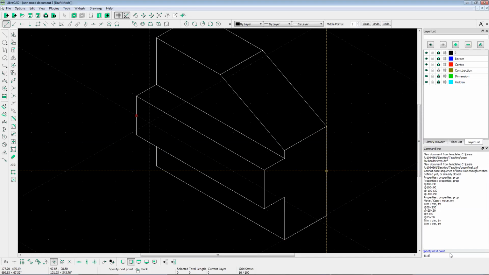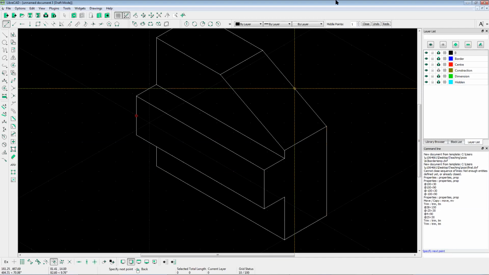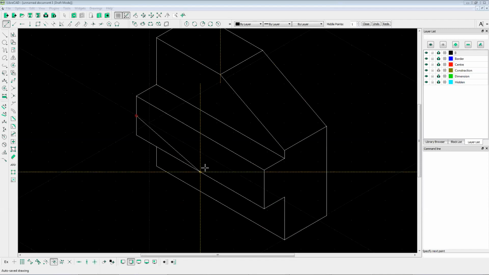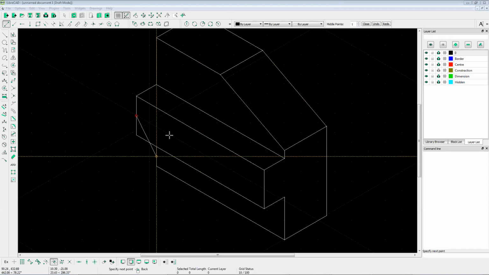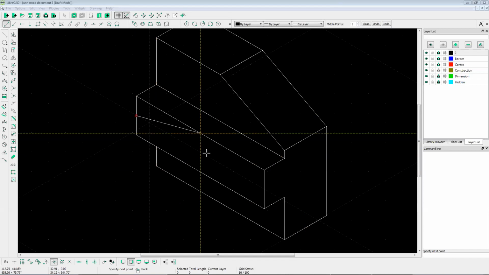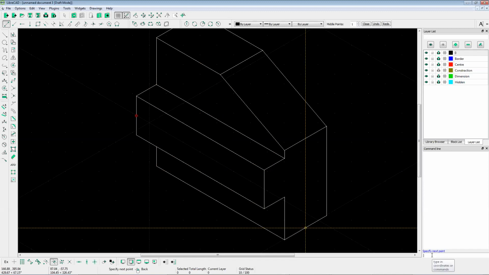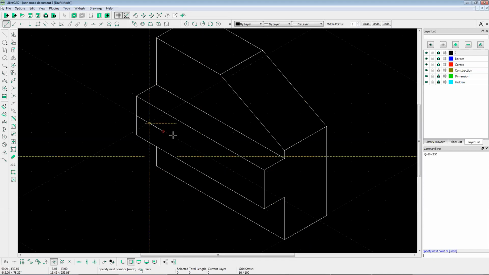So this line will be minus 16 in this direction. This direction I specified to you before: if you're going in this direction, it will be minus and minus. So it will be at 16, and then the angle will be 150. We just need to put the minus sign here, and then click and enter. So we get this point.